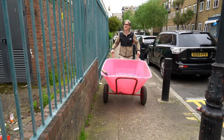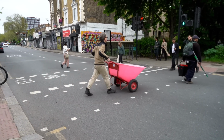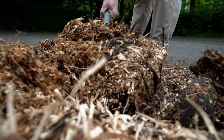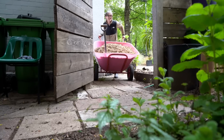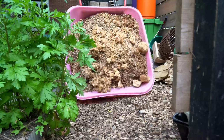But not resources. There's endless amounts of resources here if you know where to look for them. That's one of the main things that I've seen, the huge opportunity in growing in an urban space: you have these things underneath your nose every day that you take for granted, that you can actually build millions of different types of garden habitats from. And that's what is really exciting about being in a city like this.